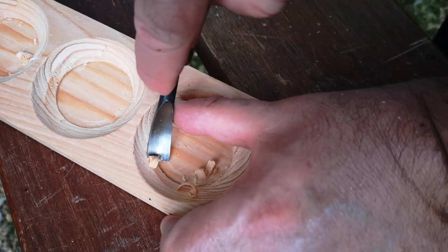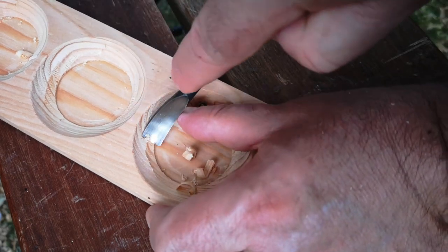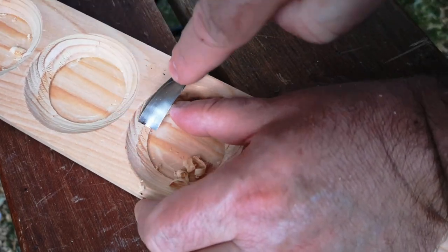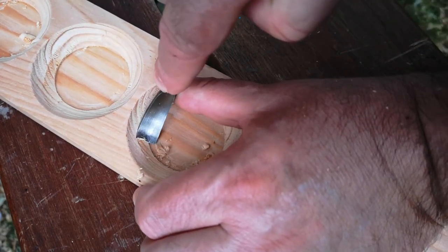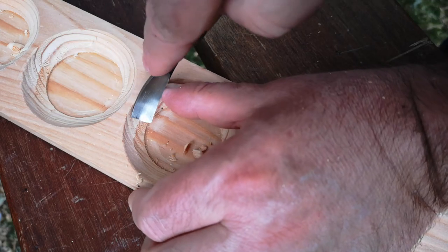When the glue was dry I used a spoon carving gouge to remove that last bit of lip ridge from the bottom of the dishes. It might look like my hand is at risk from this tool, but it really isn't — don't let the camera fool you. The significant force applied here is downwards into the timber.